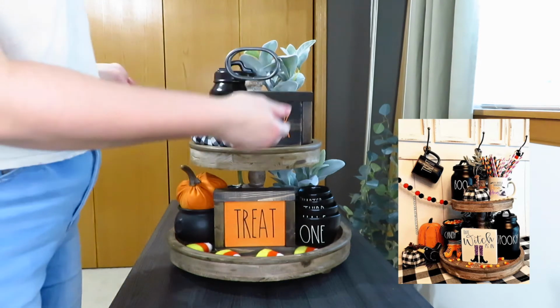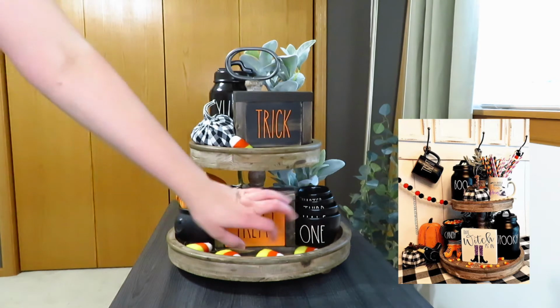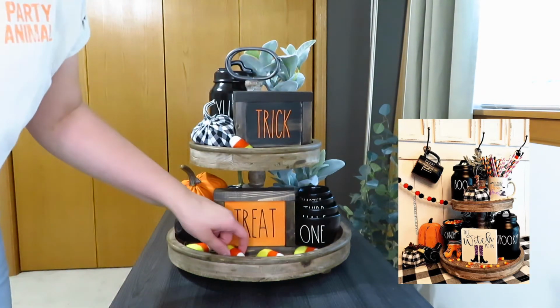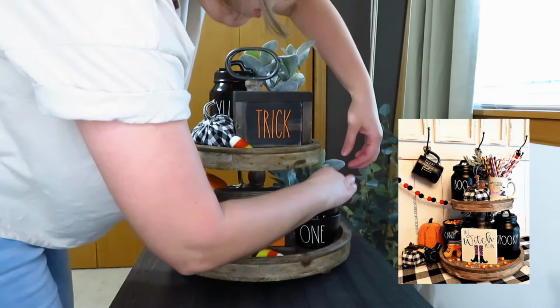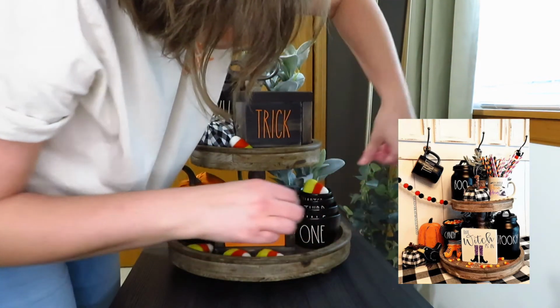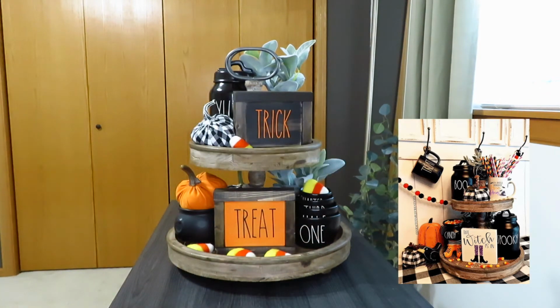I think I would add my black and white beaded garland to this somehow, just to give it a little more oomph. But I do really like it like this. I think it's really cute. I still kind of want to set that up there. I just went and ripped some paper off of something. Tricky balance, right? Can't have the paper showing. Okay, so there we go. So then that's more of an odd number down here, yes.